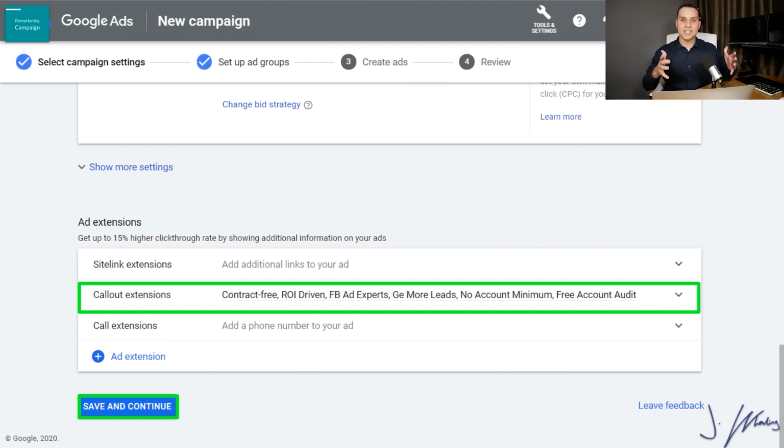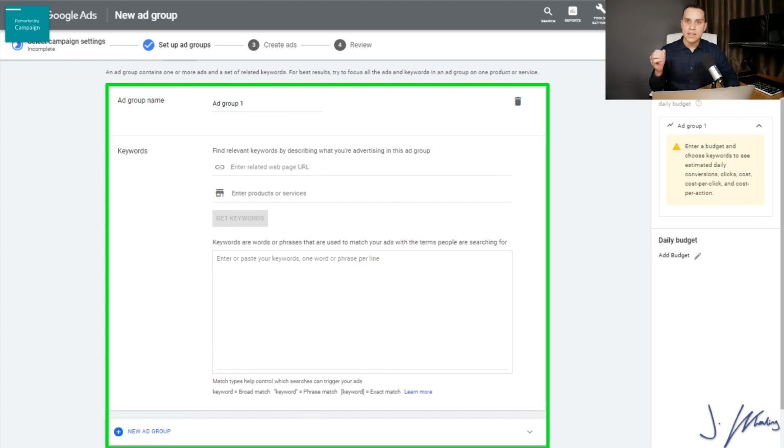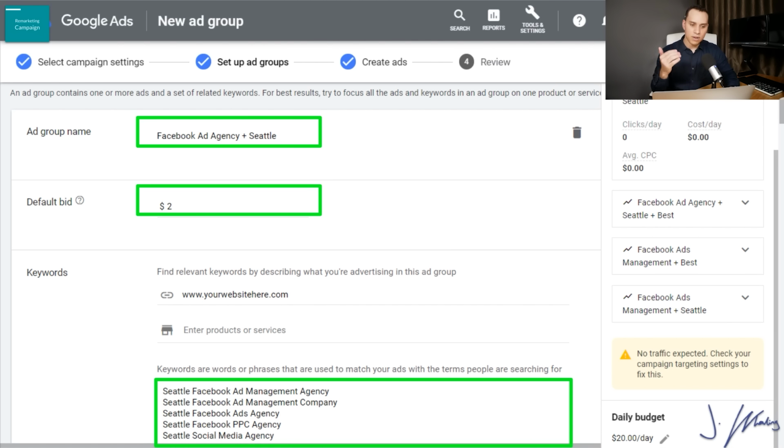So once you've added your site links and your callouts, let's go ahead and create your ad groups. Now, this is going to be the one time where you use broad match. So we'll go ahead and zoom in here. We give our ad group a name, set it to $2 per click. Now, if you have a little bit more of a budget, then I'd recommend going as high as $4 per click because these are very targeted people. So essentially what we're doing is we're telling Google if someone who's come to our site who hasn't converted types in anything related to Facebook advertising management, we want to show up.